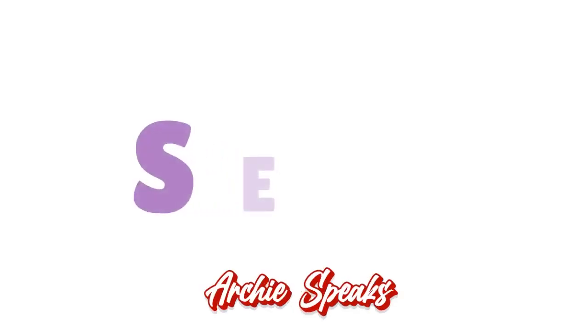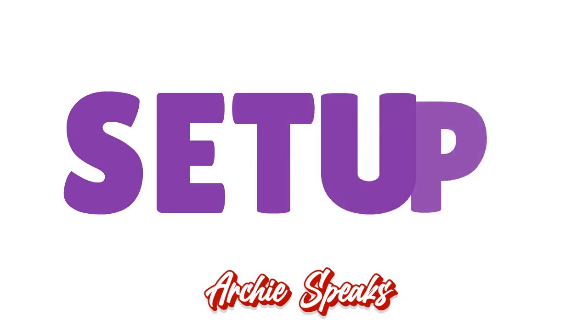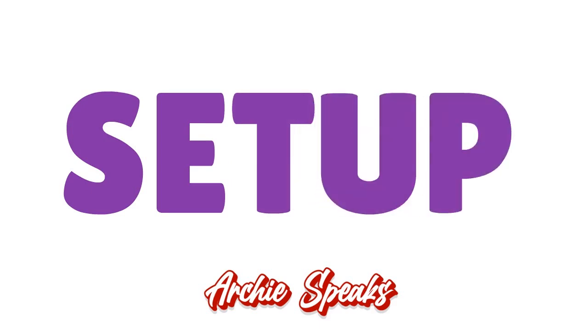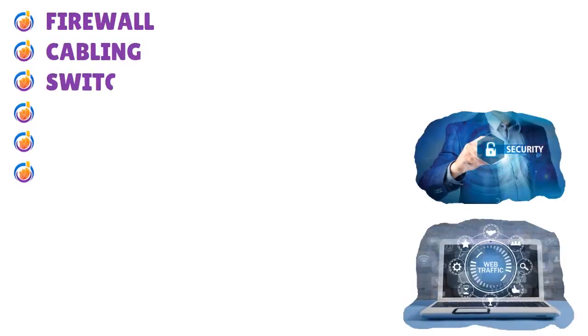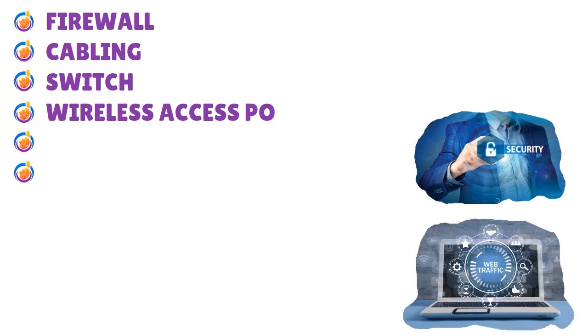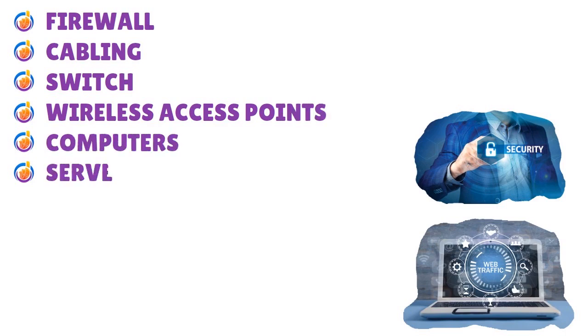So let me give you the setup here. How do you create a file server for your small company? First of all, step number one, selecting the equipment and network components. When I think about the equipment and network components, I'm speaking about the firewall, the cabling, the switch, the wireless access points, computers, and the servers also.